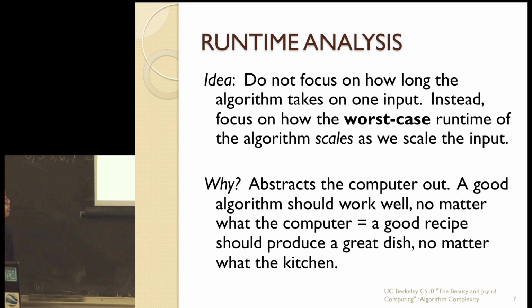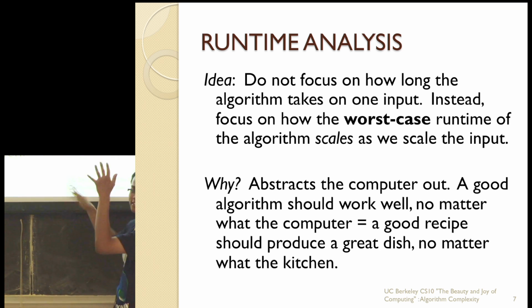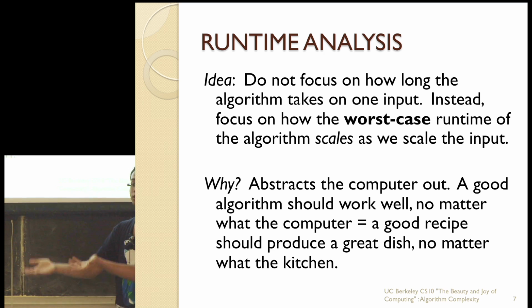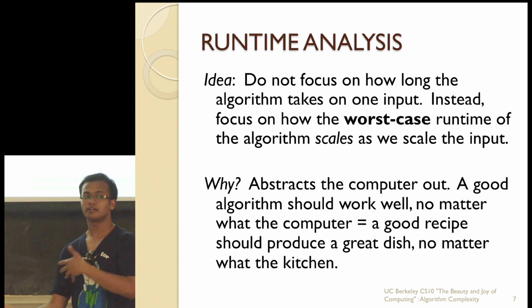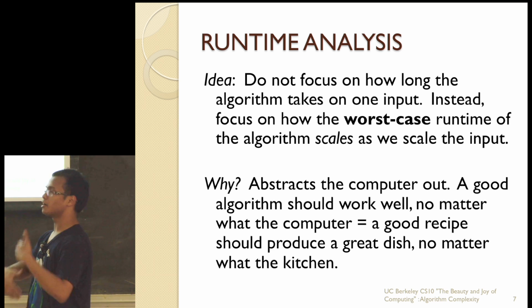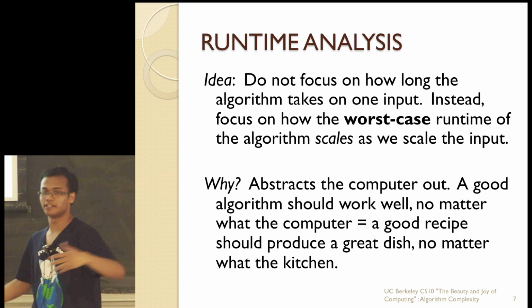Are there any questions at this point? Please feel free to ask questions. I know it's going to be a bit too fast. There's a lot of text in there. What do you mean by scaling? We'll see that soon. Yeah, scaling. By scaling, I mean take the input and perhaps multiply by 2. Or take the input, multiply by 3. We're talking about numeric inputs here. Right? So take the input, multiply by 2. Size, sorry, yes. If it's a number, what actual number it is. If it's a list, the size. So if we have a list of 4 elements and we run our program on it, let's run it for a list of 8 elements, or 16, or over 9,000.